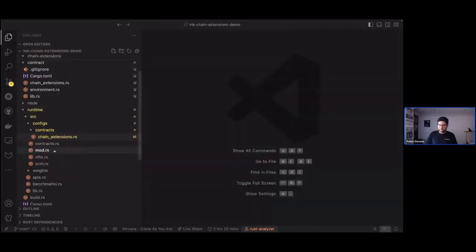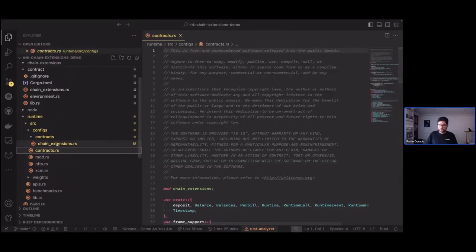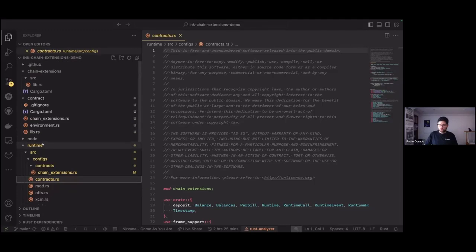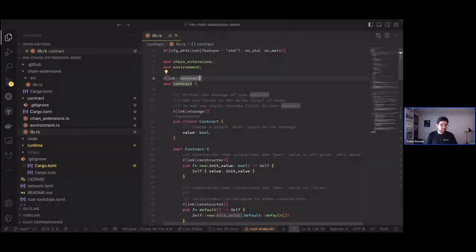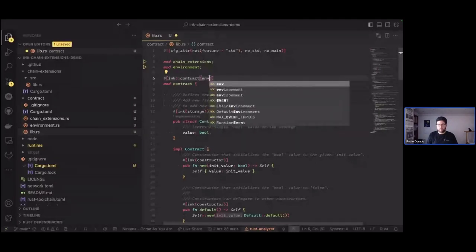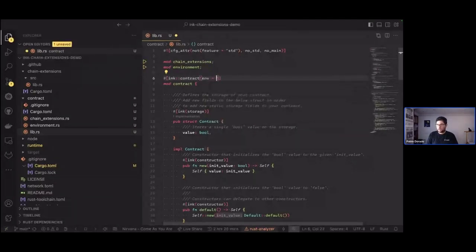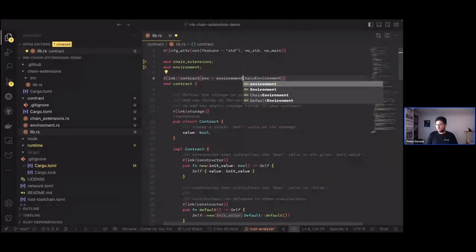So I have the contract library. I'm going to extend this contract, and we'll use my chain environment.